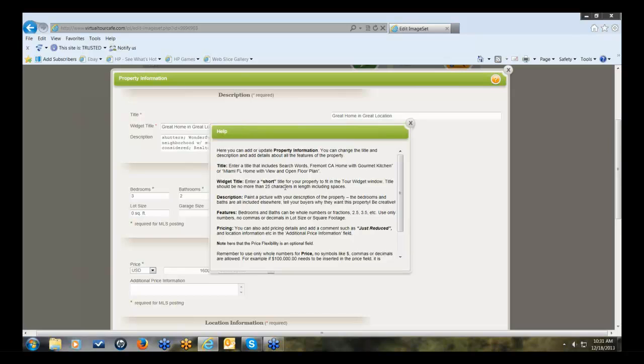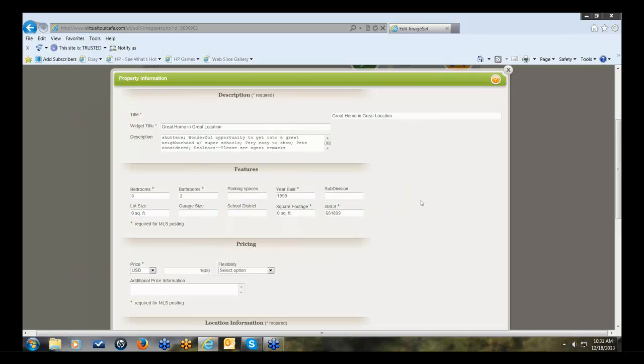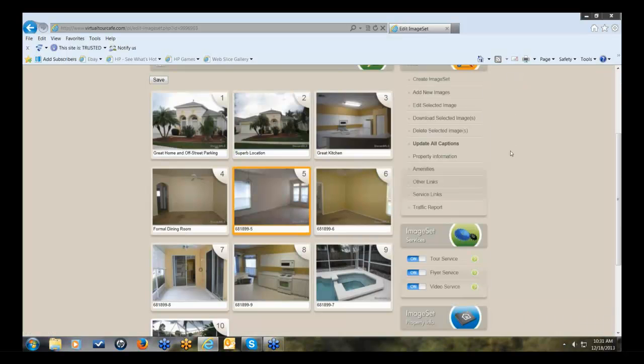A widget is something that can be embedded into your website so that you can show your virtual tour right in your website and show all your virtual tours in one place. We have many different features and ways of adding the virtual tours to your website. So this context-sensitive help is here to help you understand what to do on that particular page.